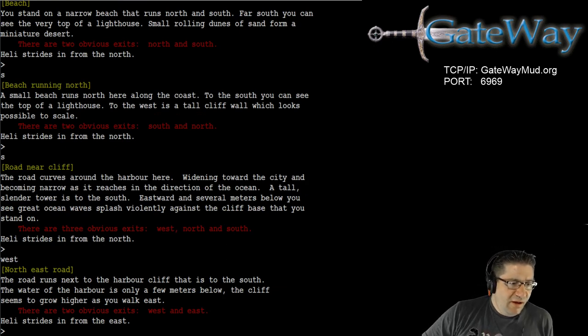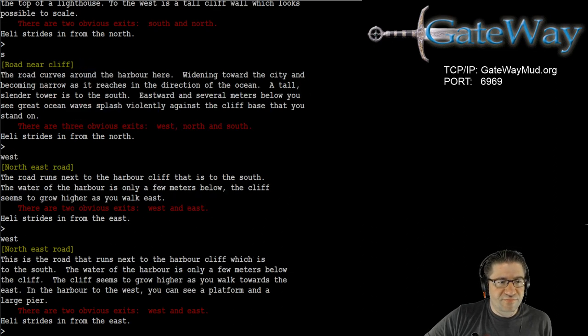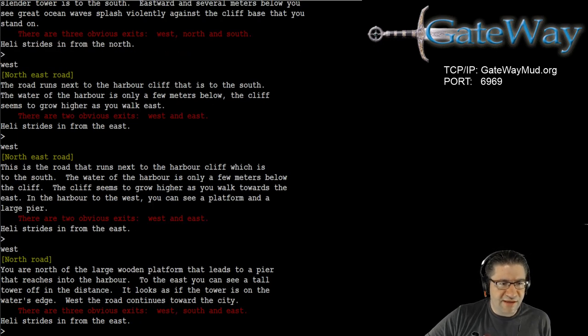Northeast Road. The road runs next to the harbor cliff that is to the south. The water of the harbor is only a few meters below. The cliff seems to grow higher as you walk east. So we're actually walking down, I guess. Head west again. Northeast Road. This road runs next to the harbor cliff, which is the exact same description, I think. A few meters below the cliff. The cliff seems to grow higher as you walk towards the east. The harbor is to the west, and you can see a platform and a large pier. We're getting closer to the city.